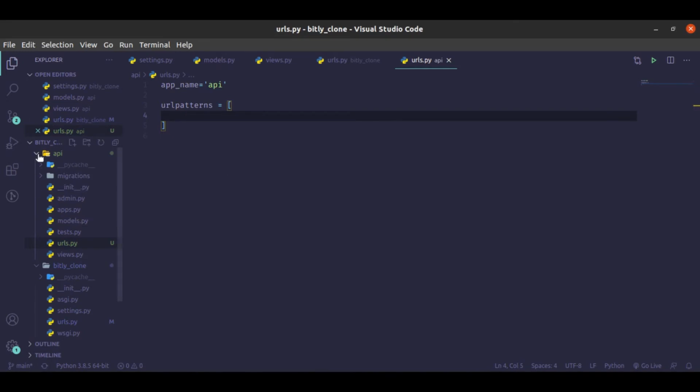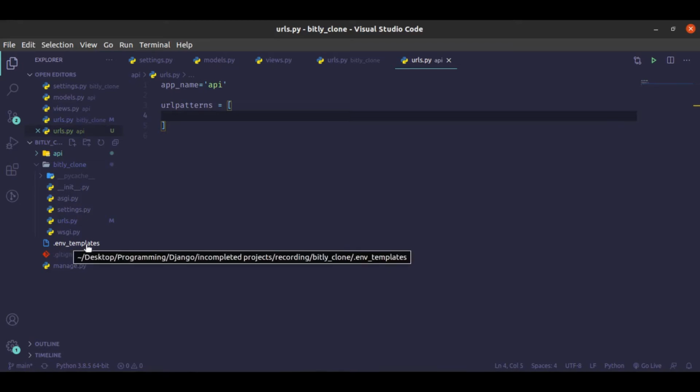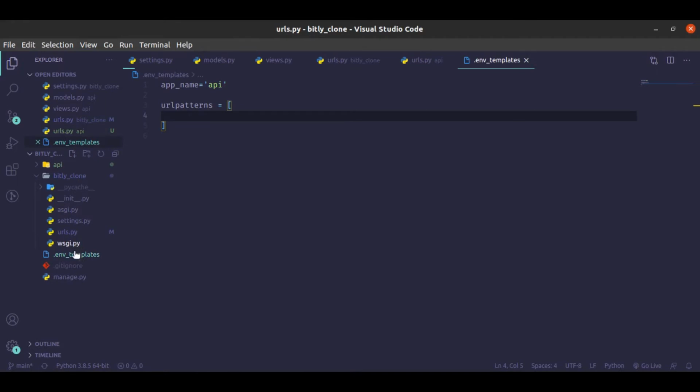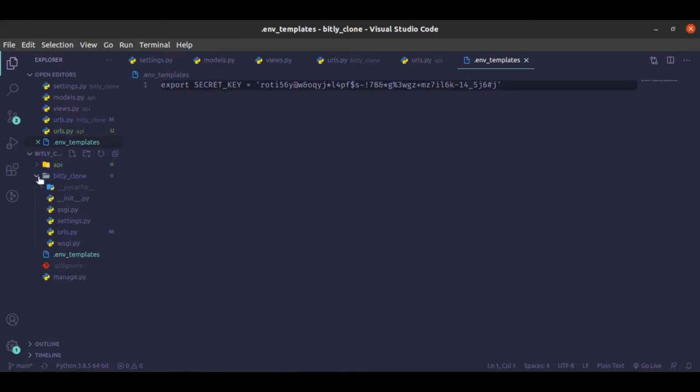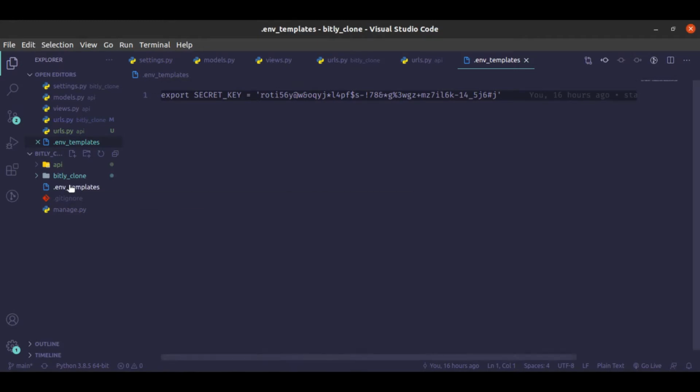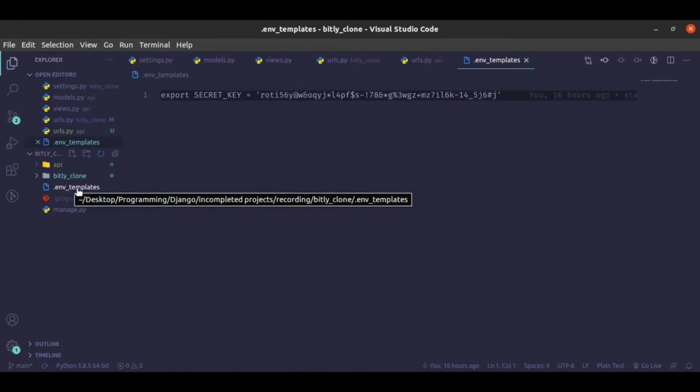Okay, so the final thing I want to talk about is the .env template. Because I don't want us to commit our .env file to GitHub, which is being watched by Git and other services, I made a .env template.